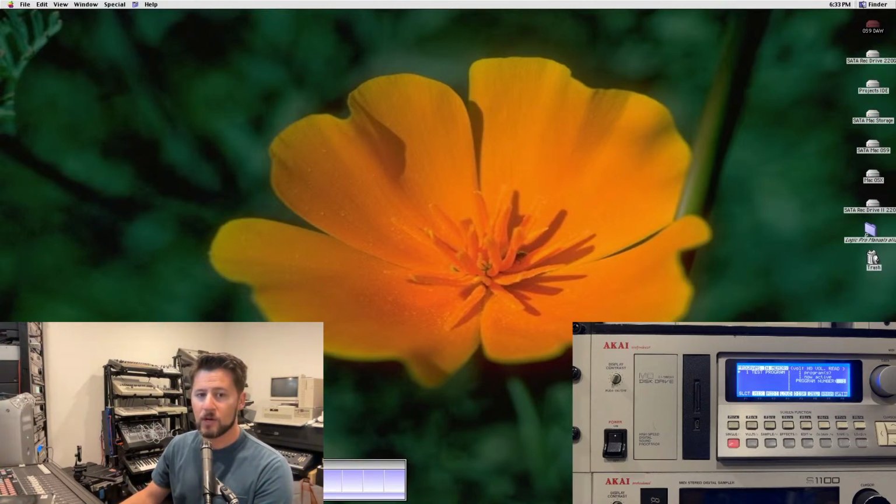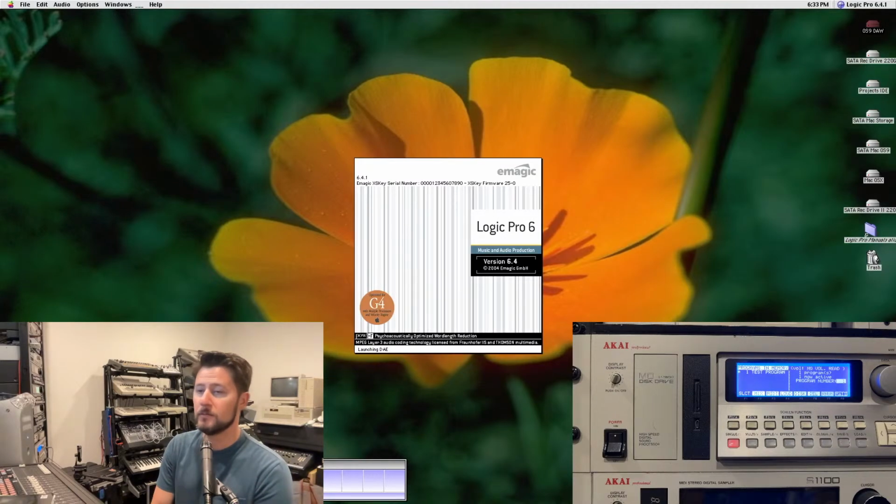First off, I'll boot up Logic on the main rig right here. It always takes a minute to boot up because we're loading a crap ton of plugins on this one, about 210 last I counted.